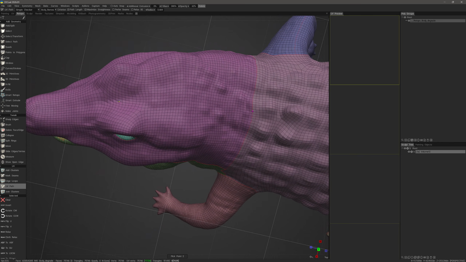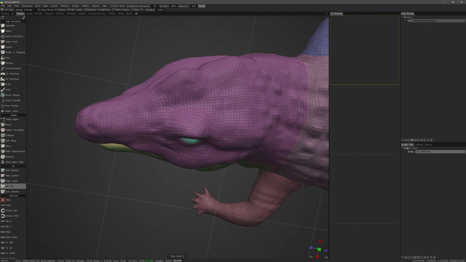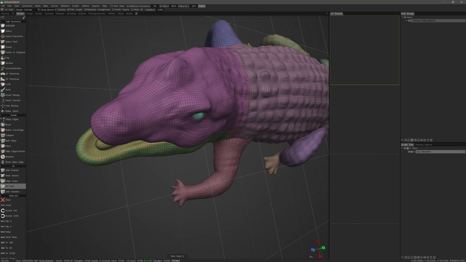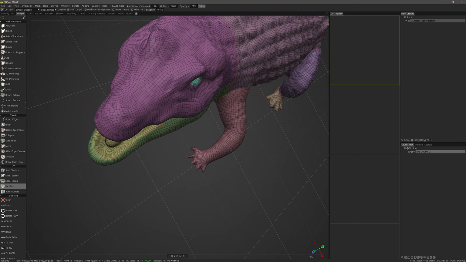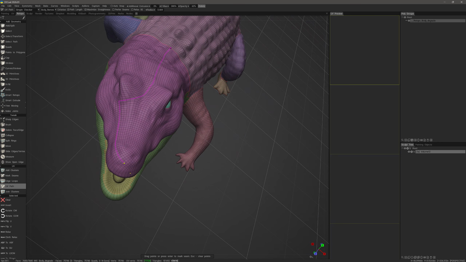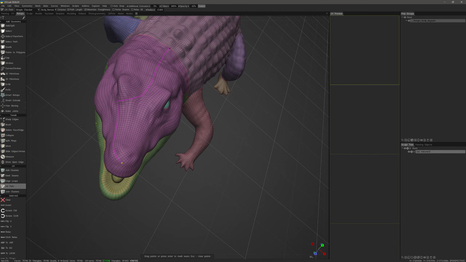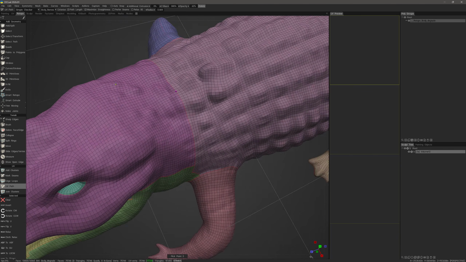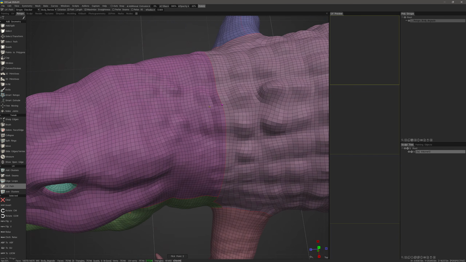And then if I want, I can try to pick where I want it to stop. And let's try right there. Okay, that's not ideal. So let me hit Control Z to undo. And I can click anywhere along this line and just follow it. Let it go where it chooses to.